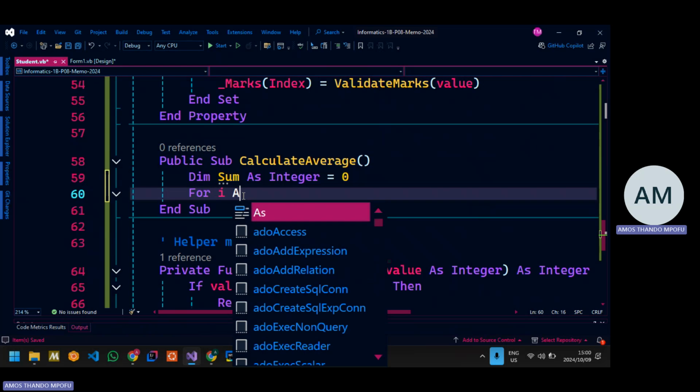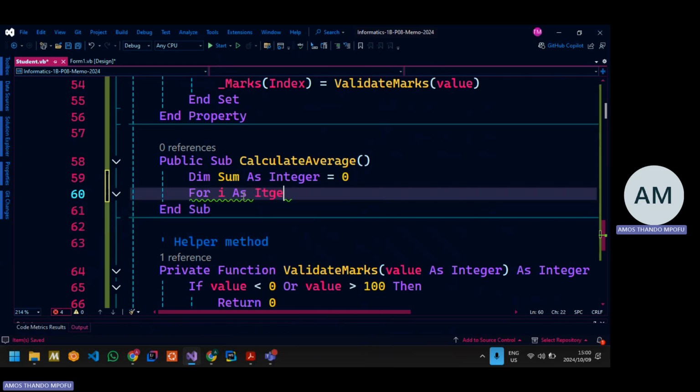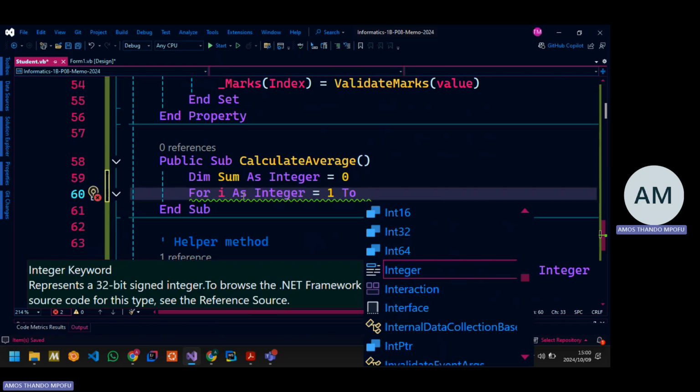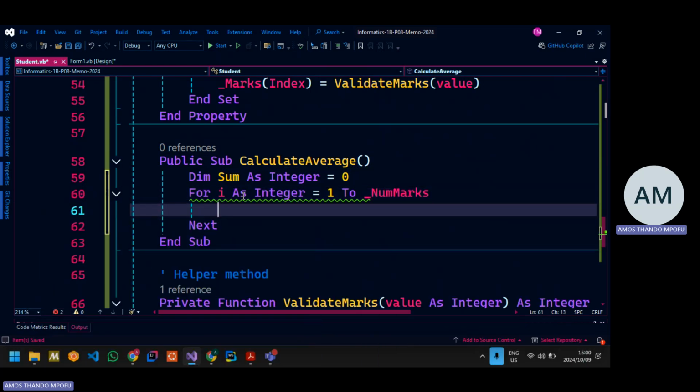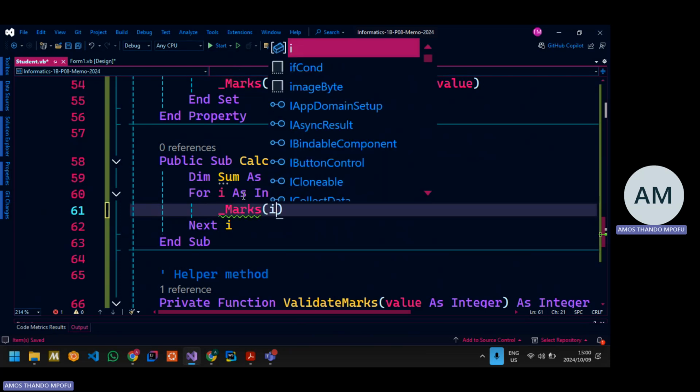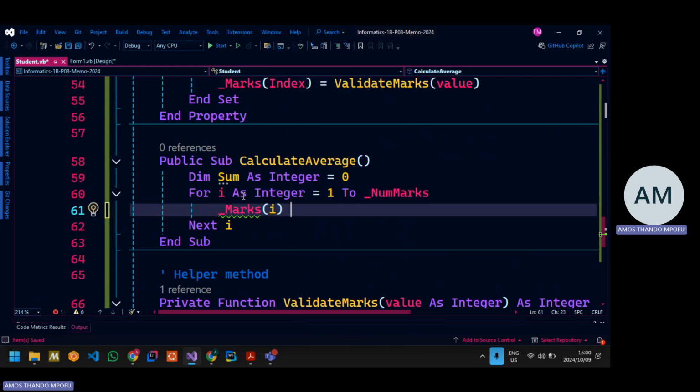For I as integer 1 to underscore num max, because that's the size of our array. Then I call my array underscore max and pass I, not this way. Remember, I need to sum it up.